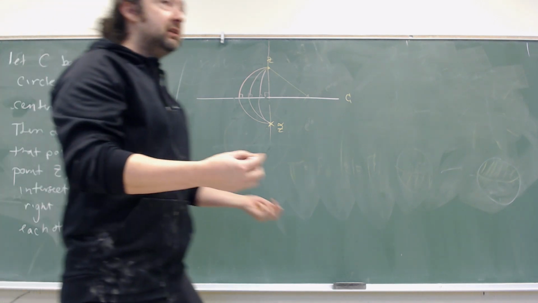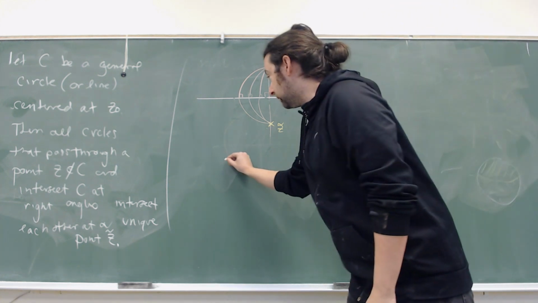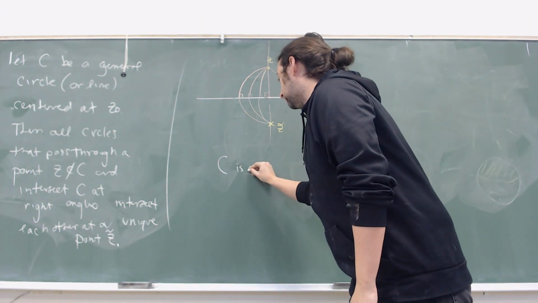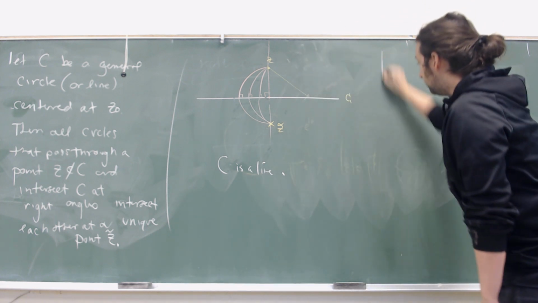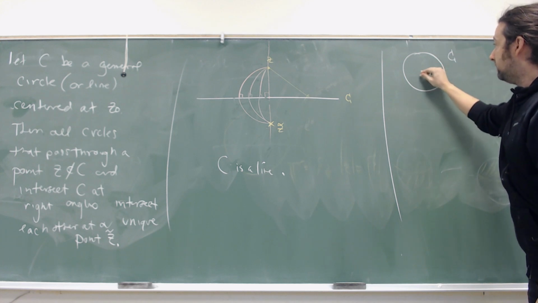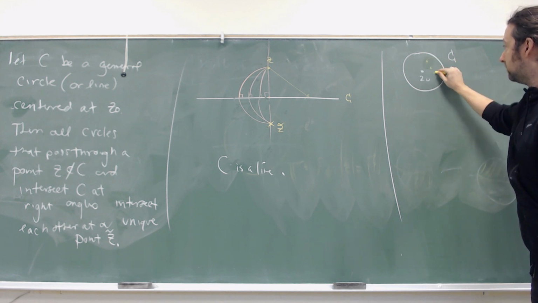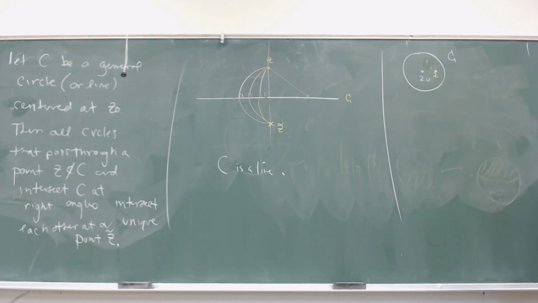So now what are we going to do if C isn't a line? Okay, so this is the line case. This happens when C is a line. What if instead we have the case where C is a circle centered at Z naught, and I have a point Z that I choose. Maybe I'll choose it down here so I can be neater. There's a point Z, and I make the same argument. It should be the case that if I draw all of the circles passing through Z and that pass through C at right angles, we should get a unique reflection on the outside. Why should that be true?